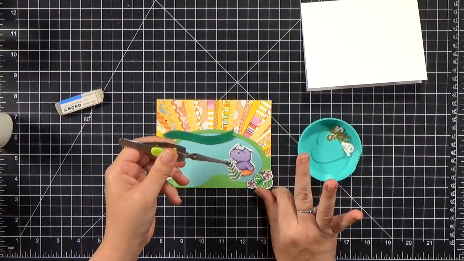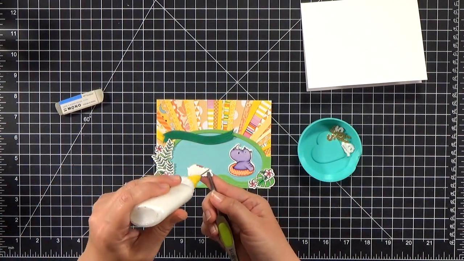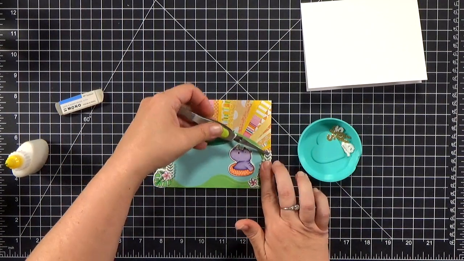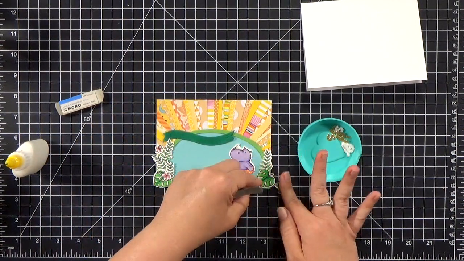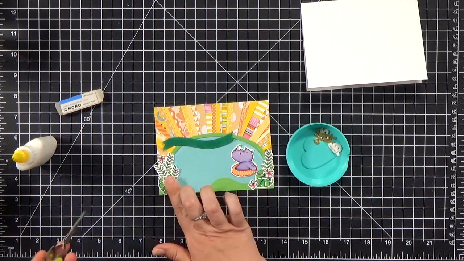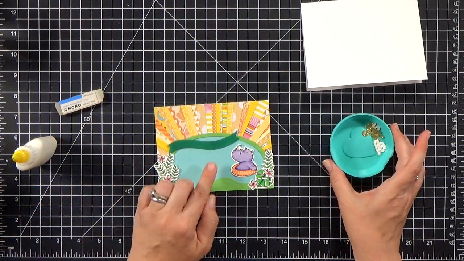So once I get the outer pieces lined up the way I like them, I'll just grab my tweezers, add some more glue, and then I can kind of tuck these in and glue them down. I did decide to leave these hanging off the edge a little bit. They're not hanging off so much that they don't fit into an envelope. So I didn't feel like I wanted to cut those off, just the rays.